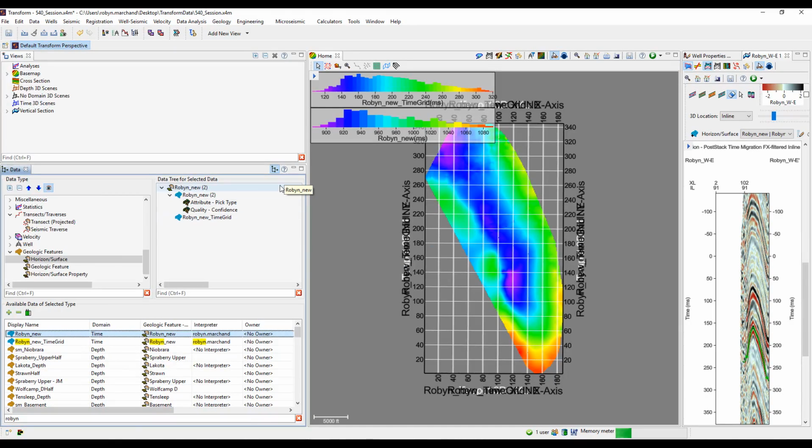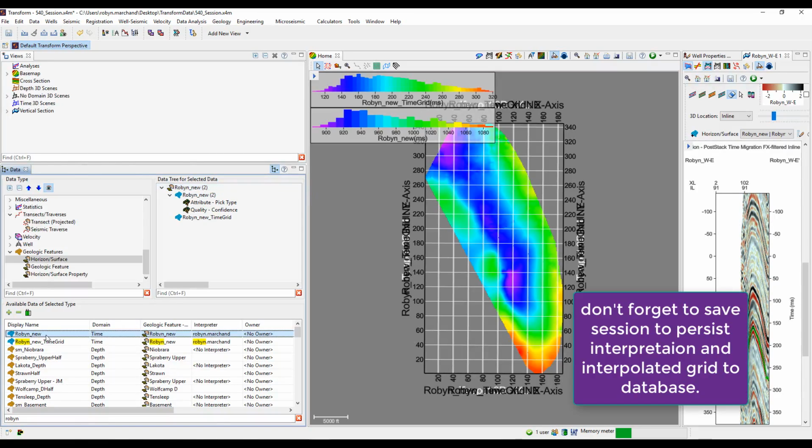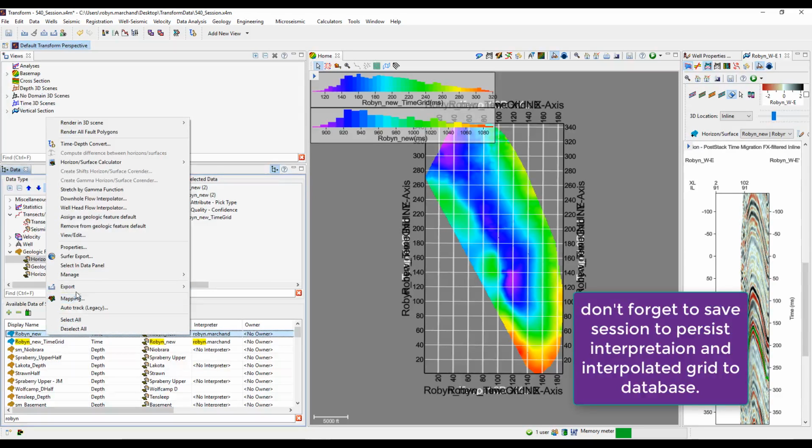In addition, please remember to save your session to persist this interpolated grid and your interpretation to the database.